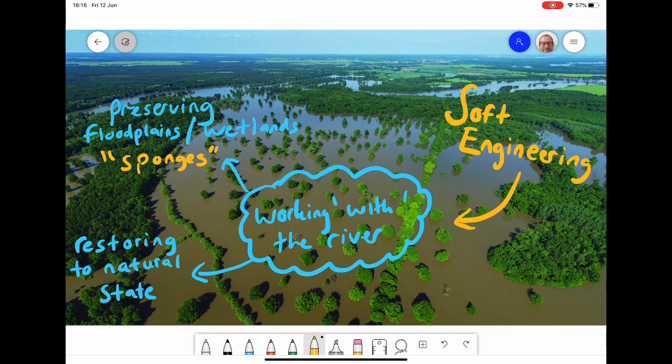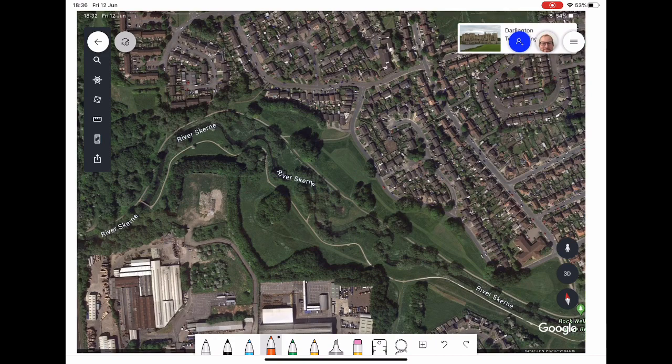sacrificed or inundated. Other techniques could involve afforestation, which means that we have lots of trees being planted, and obviously they intercept rainfall, and that means that there's not so much surface runoff, and therefore we're less likely to get flooding conditions. Here's an example of restoring a river back to its natural conditions.